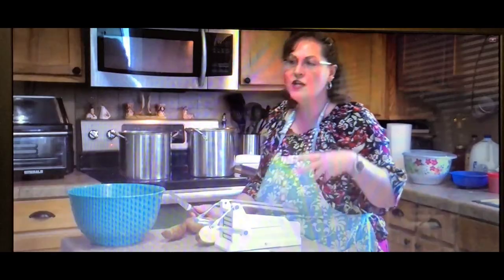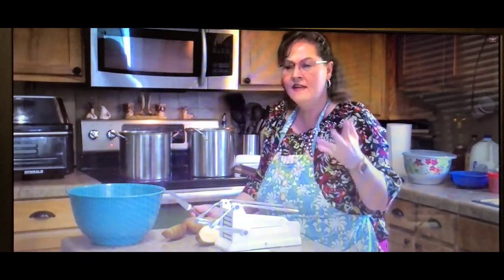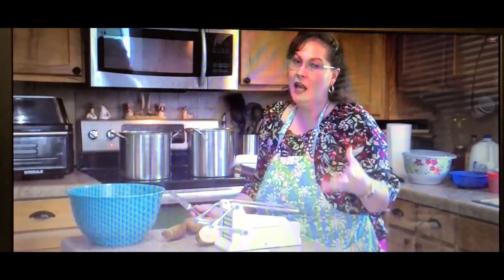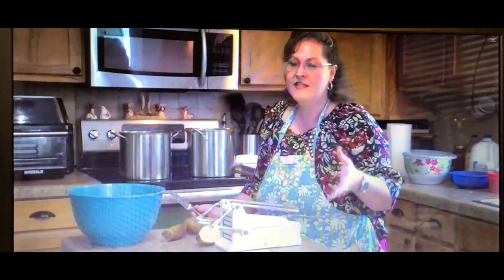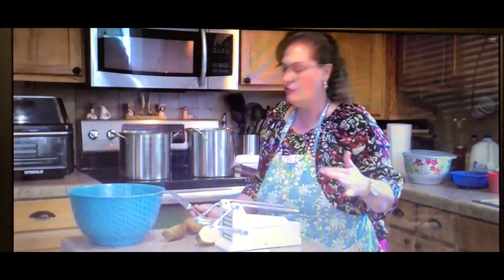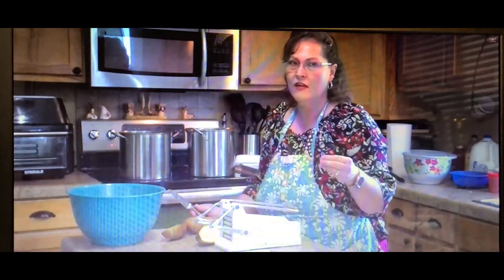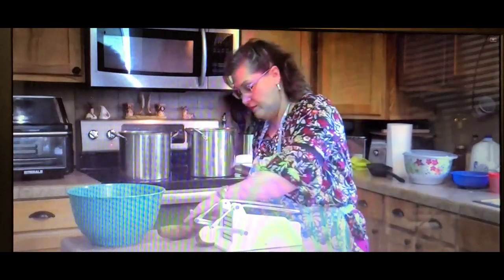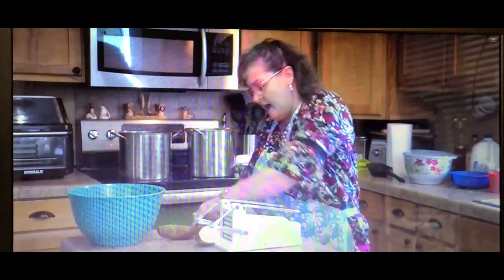Russet potatoes have just a little bit more starch, but from what I've read, they're low in sugar. Even when the starch turns to sugar, the sugar's still kind of low. But just to be on the safe side, I'm going to get some of the starch out, for my husband's benefit, and rinse some. Then I will boil some. So let's get that part done.